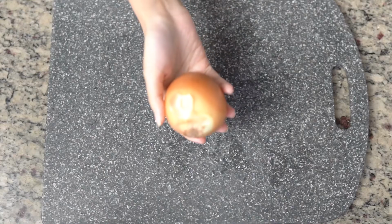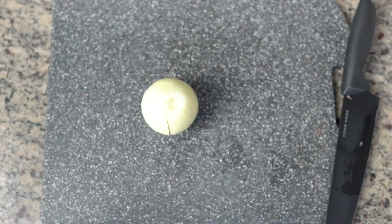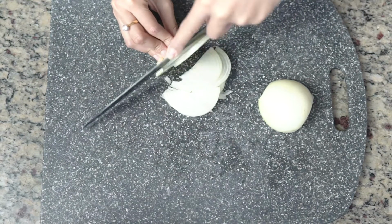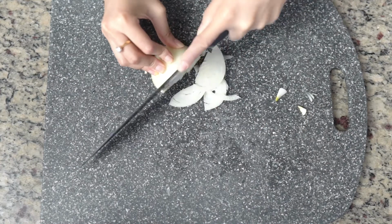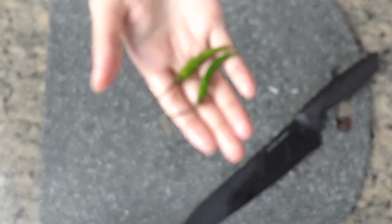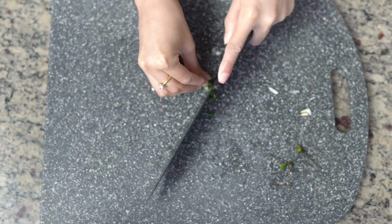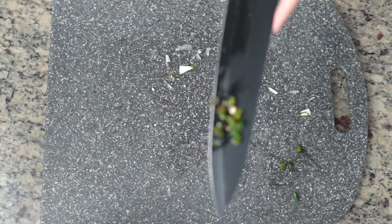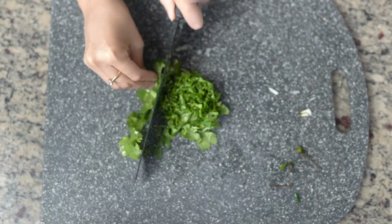So I'm going to take 1 whole onion and I'm going to cut it into thin slices. Once I do that, I'm then going to put it aside and then I'm actually going to grab 2 chili peppers. You can add more if you want, just put it according to your preference. Once I do cut that into thin slices, I then grab a handful of cilantro, or you could grab any herb you want, and I also mince that as well because I'm going to add that last for garnishing.